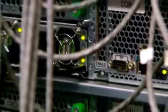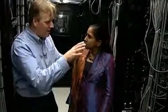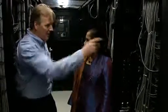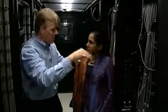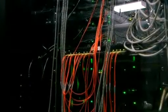If you now go over to this one, if you feel the temperature coming out, because it's colder, there's a Cool Threads technology, right? This is older generation equipment, and if you notice, it's a mixture of everything in here. We don't care, because whatever work has to be done, we can still make the environment very efficient. But this is next generation technology that allows you to now run the systems with a higher inlet temperature, and it's still not very hot in here. Yes. So Cool Threads basically does the same work with less heat being generated. Just so you get an idea of this room, this cut our power bill in half.